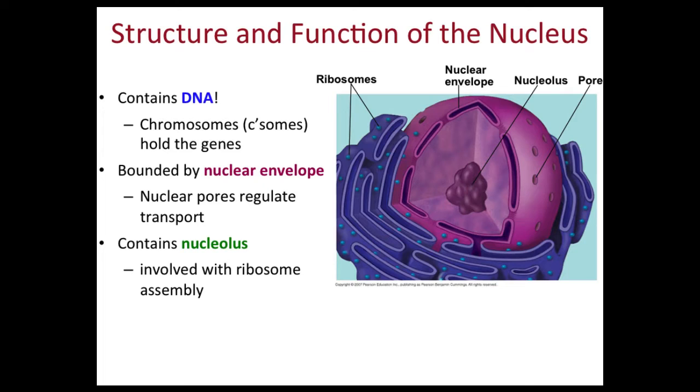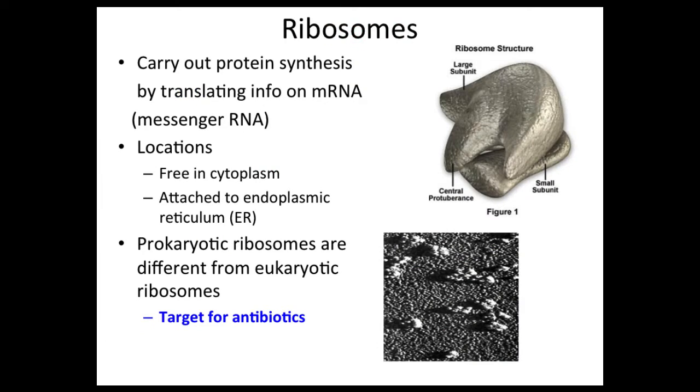In the center portion of the nucleus is a region called the nucleolus, and this plays a specific role in assembling the ribosomes. Notice in this diagram, the ribosomes are the little dots that are found on the surfaces of these membranes. Ribosomes are also an important part of the genetic control of a cell, largely because ribosomes play an active role in synthesizing proteins. And remember, proteins give us traits. These proteins are essential for living things to exist.